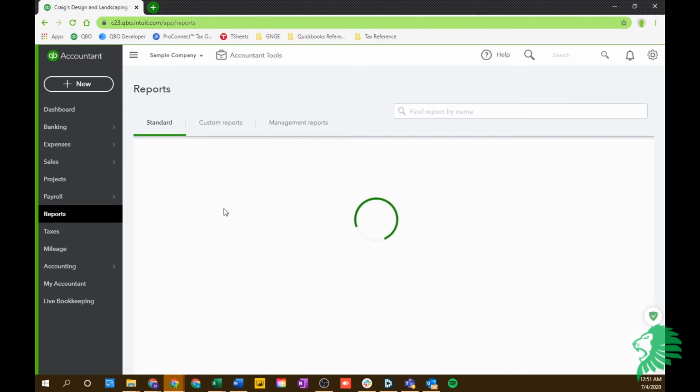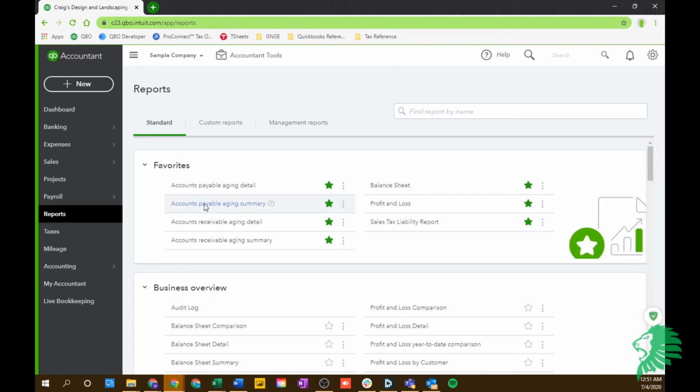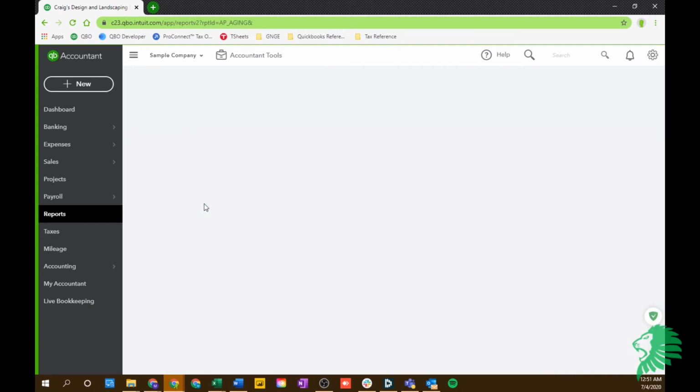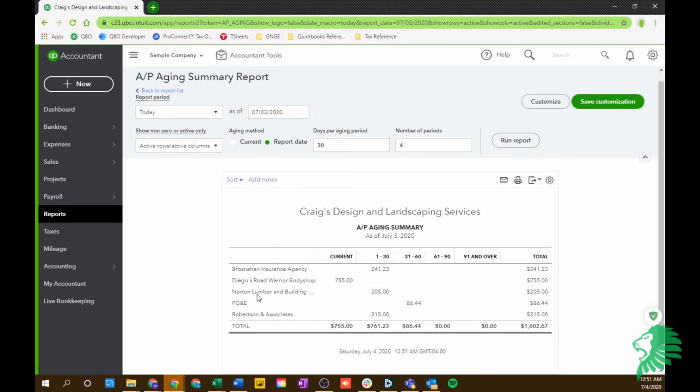And the accounts payable aging summary is very, very similar. Just instead of a list of customers, it's your list of vendors and who you owe money to. And make sure you stay on that. You want to keep a good relationship with your vendors, and you don't want them waiting any more than you want your customers to pay you. So it keeps you in line. Make sure that you're paying your stuff on time as well.